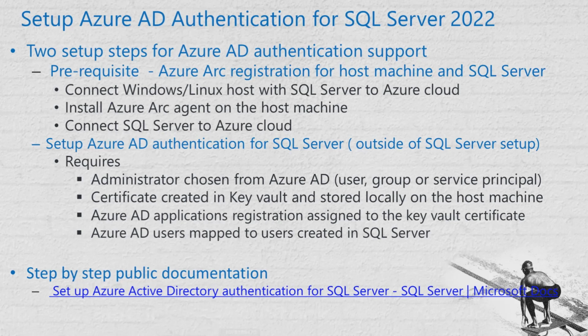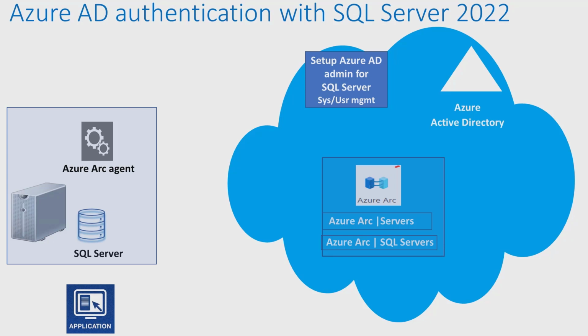And finally, once the AAD admin is set up, the Azure AD users can be created and mapped to users in SQL Server. The step-by-step documentation is available, and it's guiding through the setup process. Here's the summary of what elements are required. And as you can see, we have three big elements here. The first one is the Azure Cloud. Then there's the host machine that is hosting SQL Server on premises. And then there's the application.